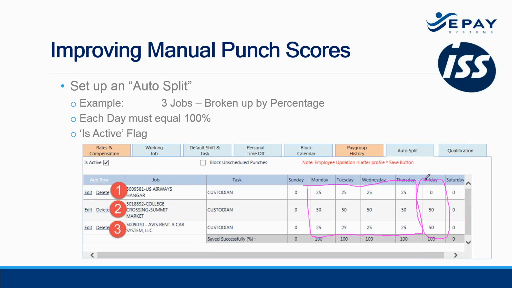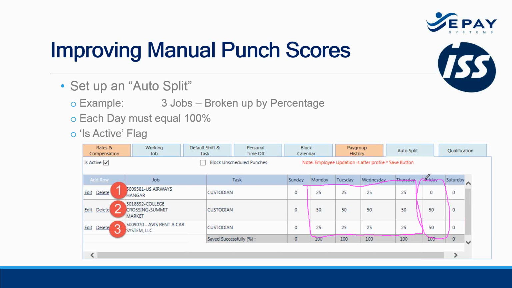You can actually have every day of the week be a different set percentage, and we've done some complex ones. And I'll give kudos to our Austin office because we sat through and went through some complex auto splits with them because they wanted 5, 6, 7 jobs being applied on a daily basis. So it is possible to take this complexity. You can put decimals in here if you need to. You can say 16.2% goes to job A, 49.7 goes to job B, etc. if you want to. Not saying that you have to do that, but it's a possibility if you want to get down to that granularity of time allocation.